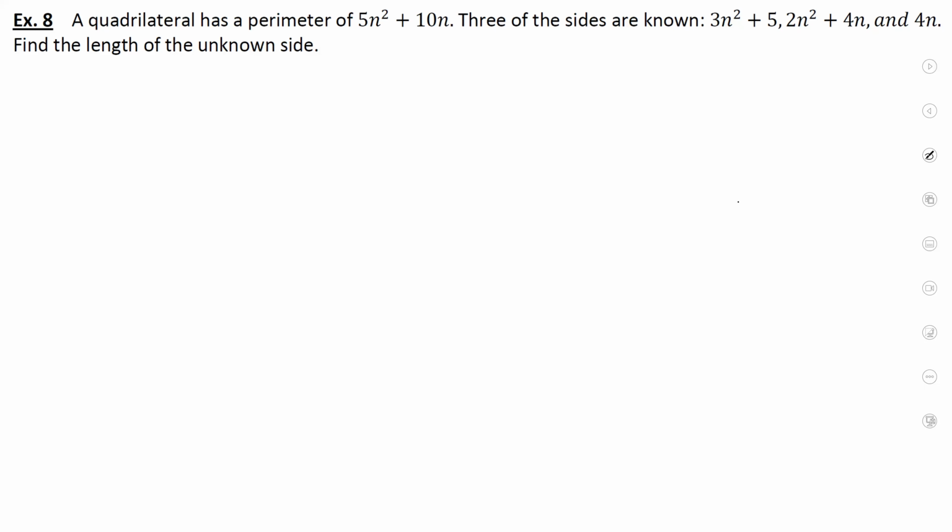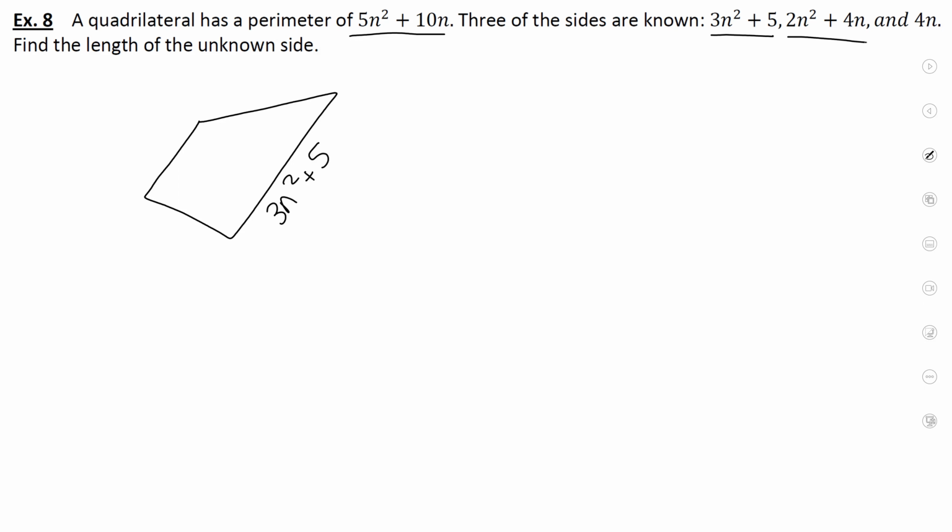Okay, last example. The quadrilateral has a perimeter of this. Quadrilateral just means it has 4 sides, okay? So it's not necessarily, it could be a rectangle. It doesn't have to be a rectangle as long as it has 4 sides. So I just drew something random that has 4 sides, okay? But it's saying that the perimeter is that, and 3 of the sides are known. This is one side, so I'm just going to add that to my picture. This is another side. I'm going to add that to here.